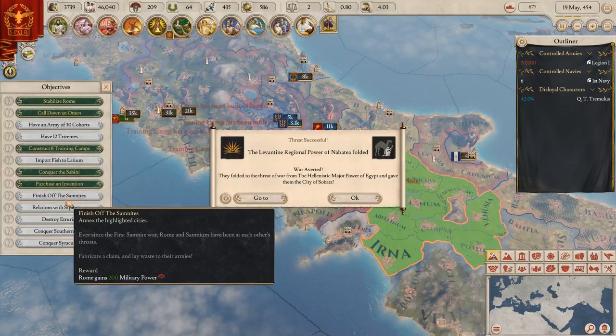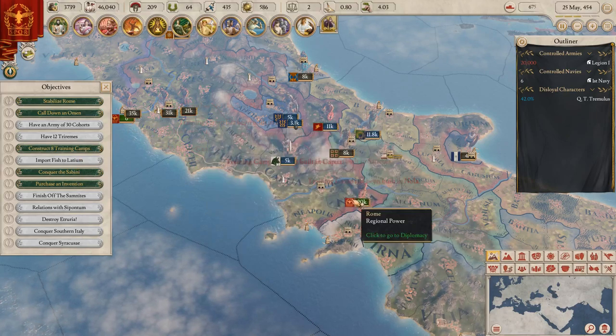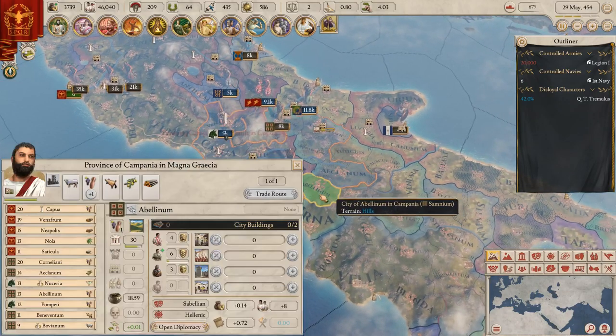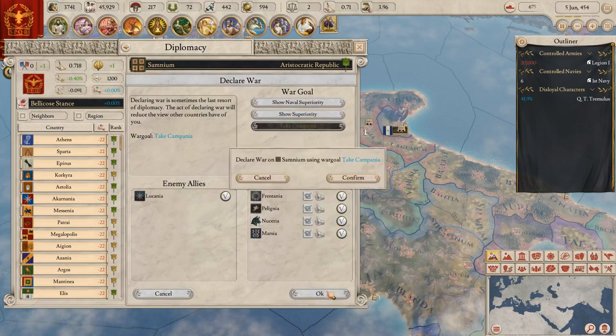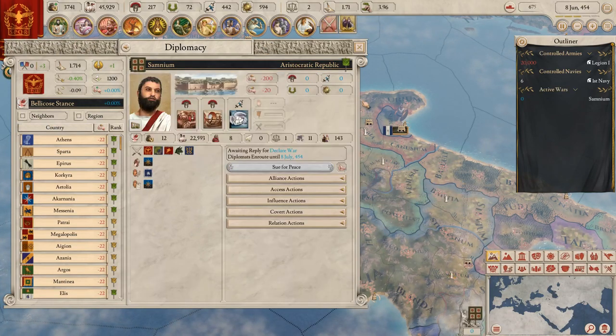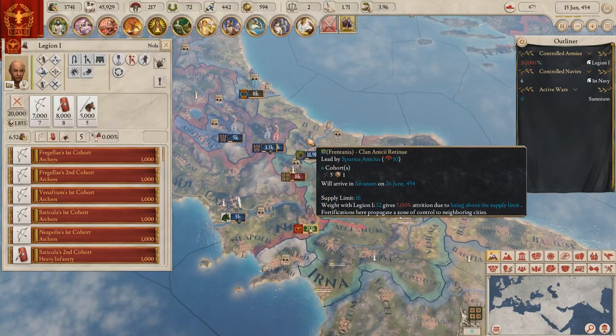Everything's been built, so we should have construct. Yep. Oh, something folded there. Anyway, we are going to declare war on Campania. Confirm. We will declare war on Campania. Bring them into the war.